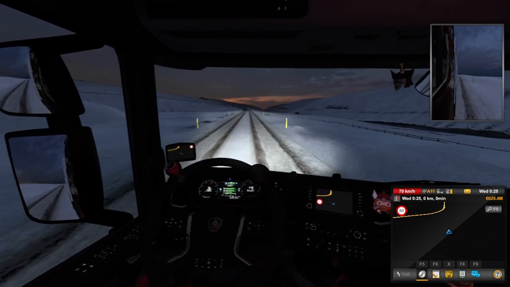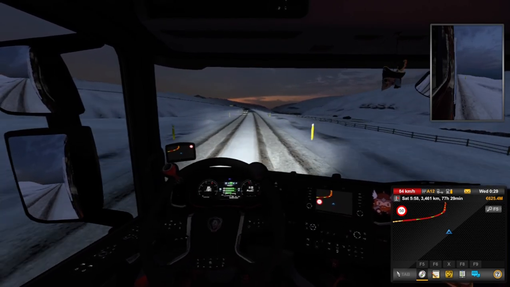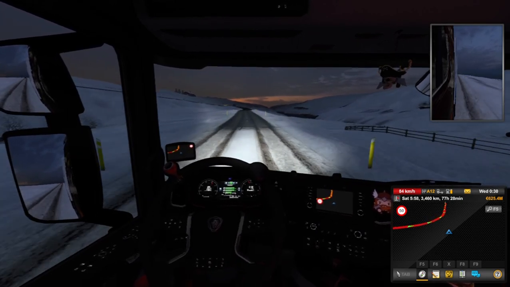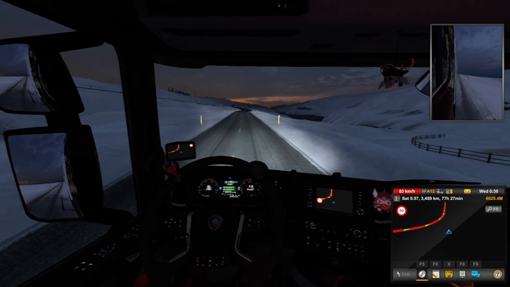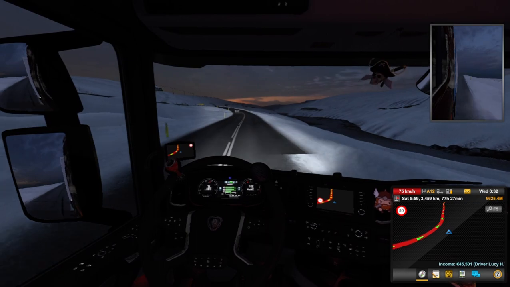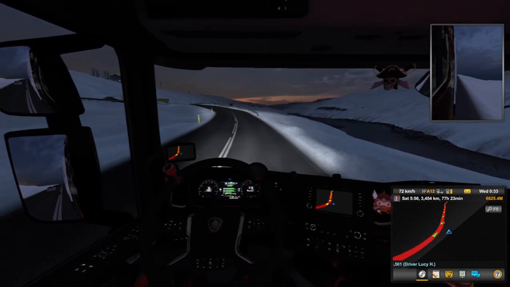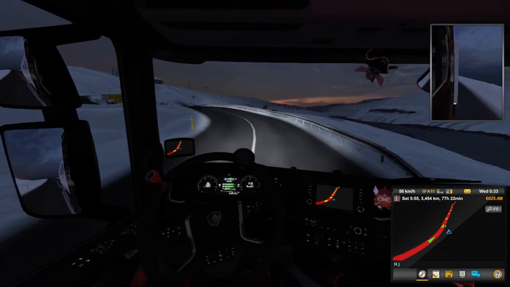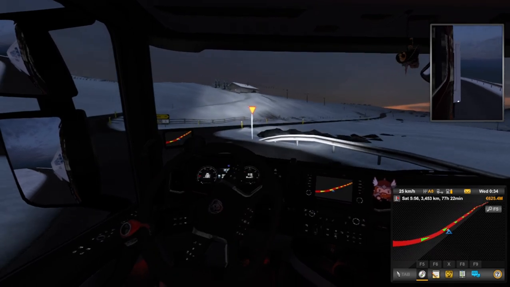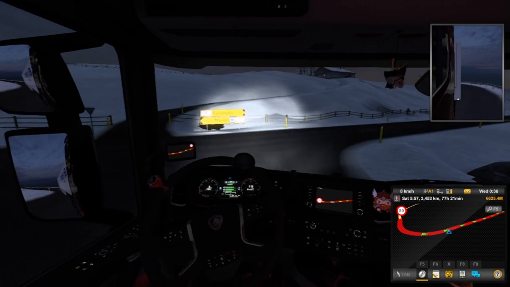To the end of the road. This is where you come from Europe to Iceland. This is the place to join the road. This junction, that's the eastern entrance. This is where you join the road.